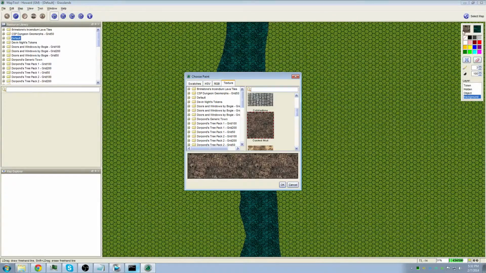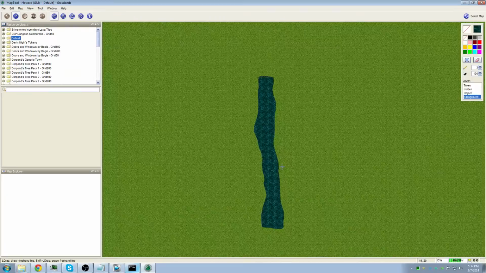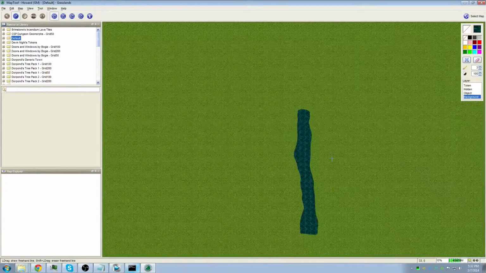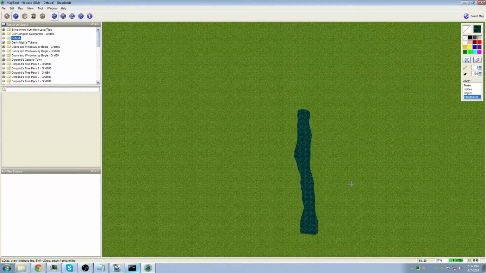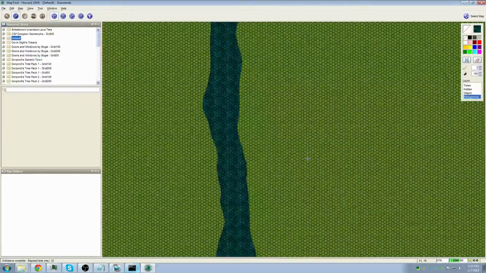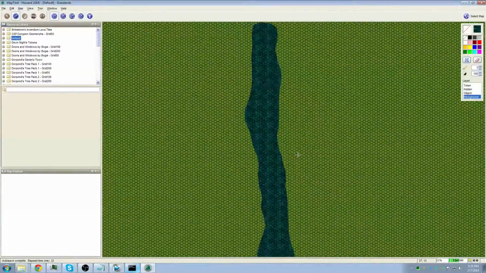So let's change this. Hit the cancel button, and that means that there's no border. It's going to look a little bit strange, but I don't want the mud to be sitting out in the middle of the river like that. That's our river at kind of large scale. A little bit of oddness up here. Let's just fill that in. And only you can judge whether or not this map is going to be large enough for your fights. Let's assume that it is, just to keep things a little bit simple.